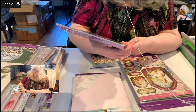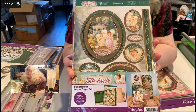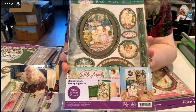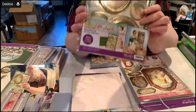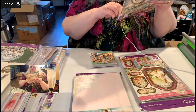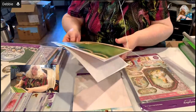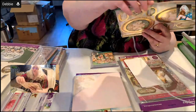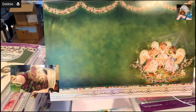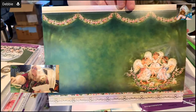Okay. All right, here is our first topper set. I'm going to get these right into the camera for you so you can get a good view. If you want me to open them, I will. But you can see pretty well what we've got. You really can't see it all. Let's just do it. I know this is a set that you guys have really been looking forward to seeing. Bryce is frowning at me over there. But I know this is a set you guys have really been looking forward to. I've had so many requests from you guys for this set. Here's our foiled cardstock. This set right here is, I'll tell you as soon as I can see it, called The Best of Friends.